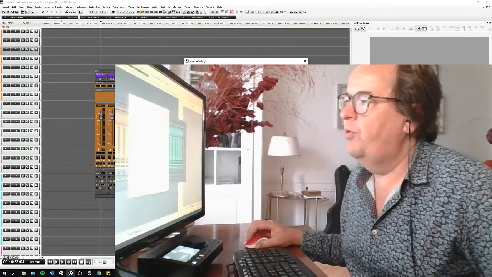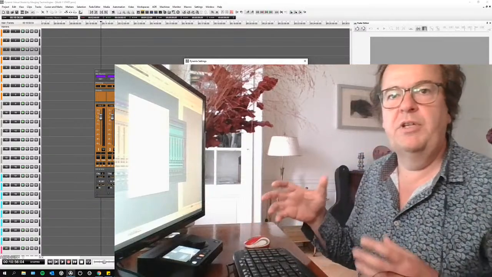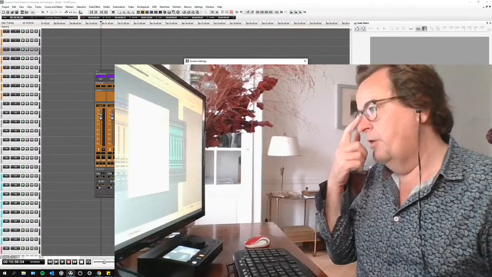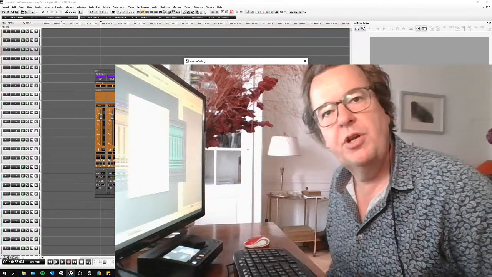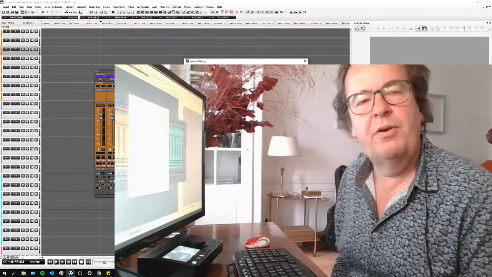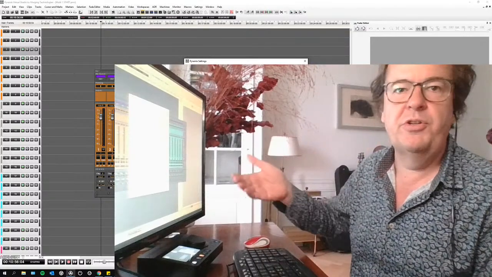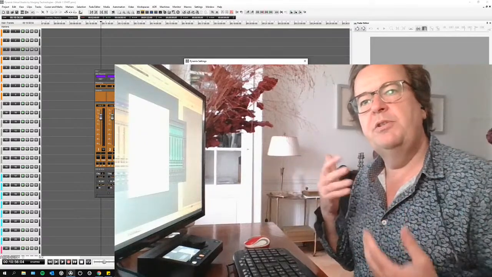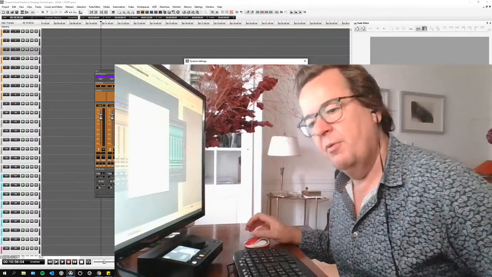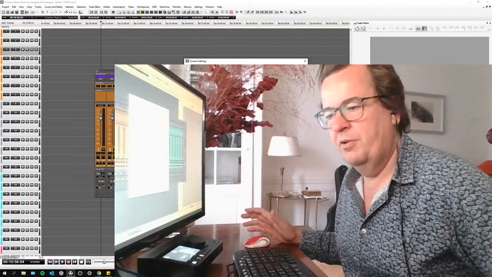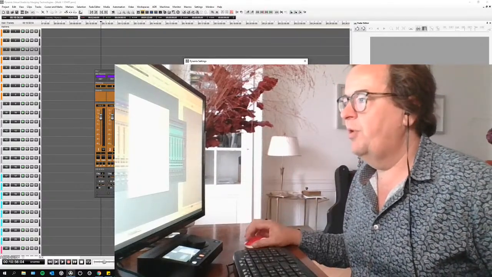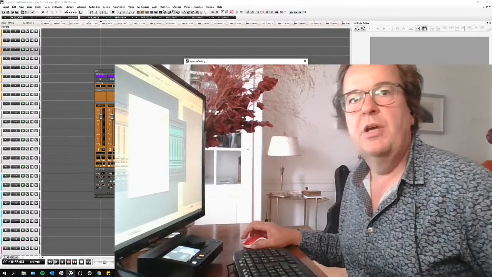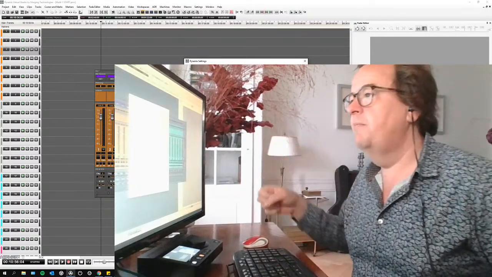First of all, whether I record in one file per track or not. Obviously I'm working by default in interleaved file format, because it's easier for my system to manage, easier for my drives and so on, especially if I work in a high track count. Here I'm in 48K, but I could do that in 192. But for compatibility reasons with older systems, for example, from other DAWs, I could use one file per track if needed. And then I could also prefix the track name.